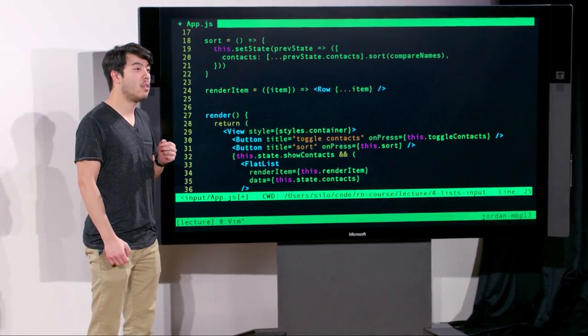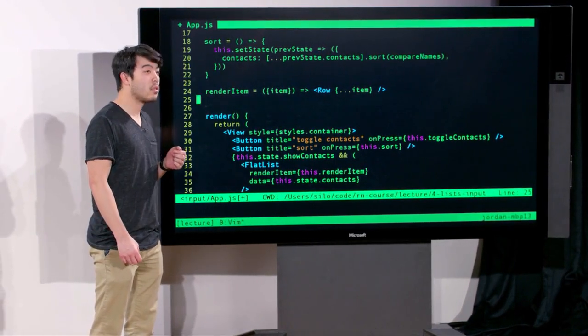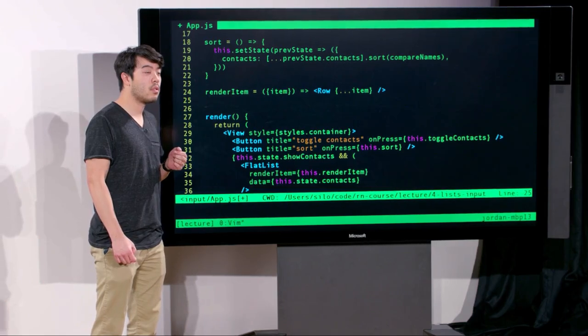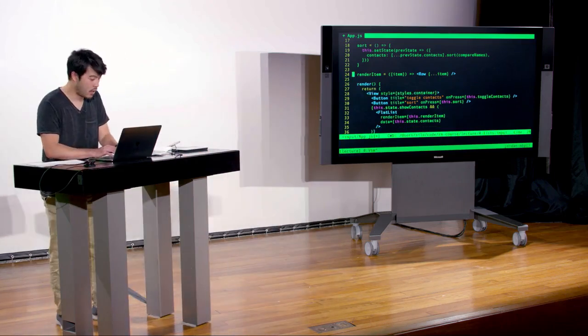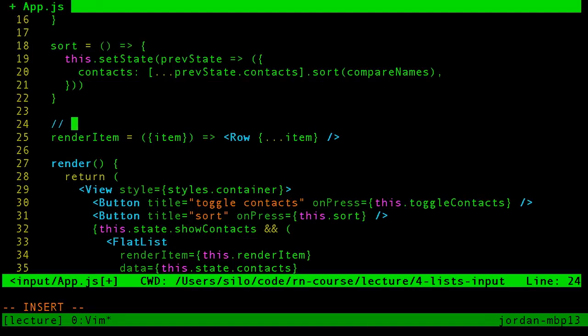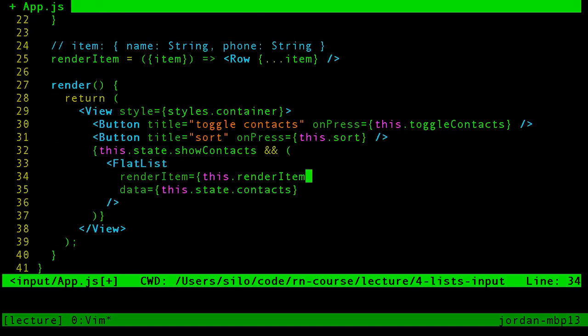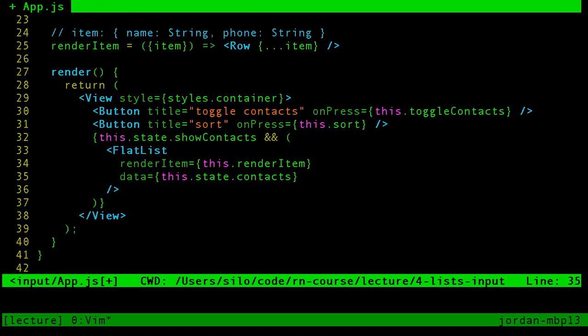Okay, and then you did triple dot item. So what is the item then? Is it referring to the object with the key item? Item here is an object in the shape of name and phone, where name is of type string and phone is also of type string. I know this because each of the data points inside of data is of this same shape.